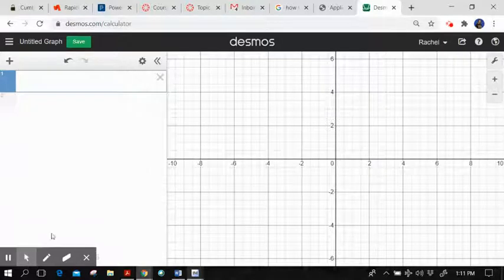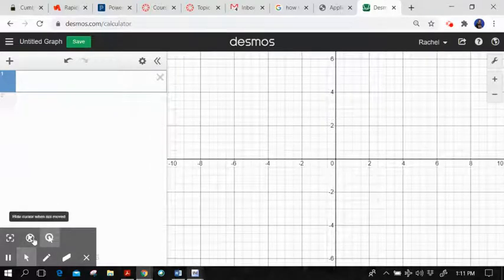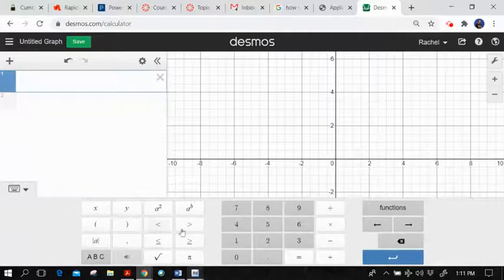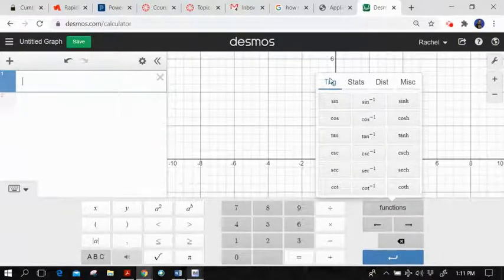And then we will be using the calculator tool down here at the bottom. So we would just open this up, okay? And we will come back here and look at these functions. These are trig functions. We're going to be using these three and these three for our lessons, okay? So remember, sine, cosine, tangent. We're going to use these three to find the lengths of missing legs. We'll use the ones with the -1s to find missing angles.